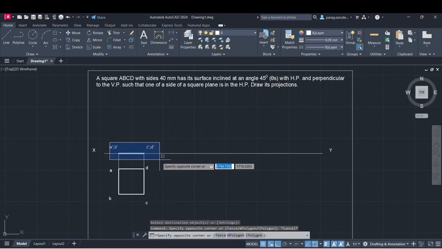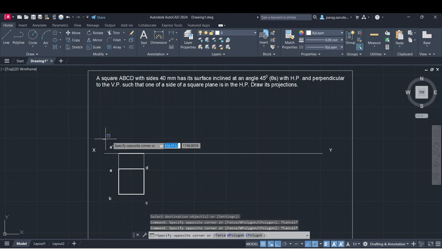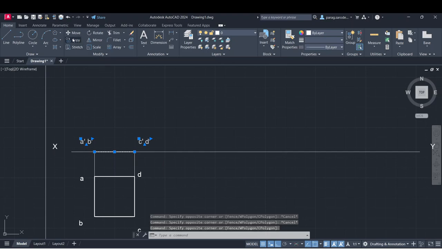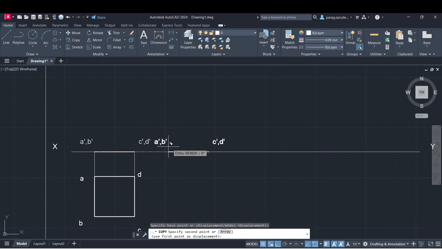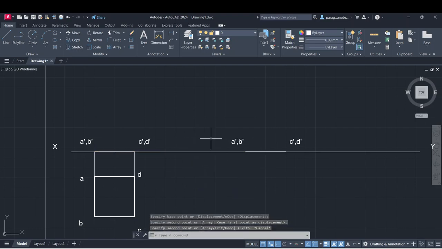Make a rectangle with the help of highlights like this, moving a mouse. Select everything, copy it and move it like this to a suitable place from the original object. If it is facing somewhere nearer, you can see this midpoint option came. Like this. If the O snap option is on, it might fetch your object to the nearest place or exactly overlapping with that particular point.